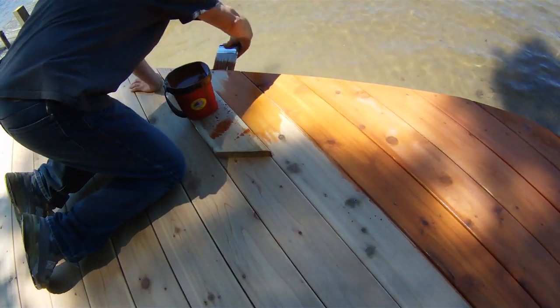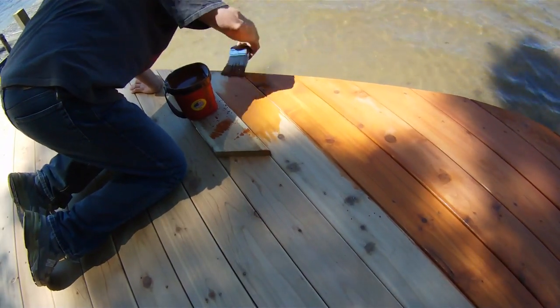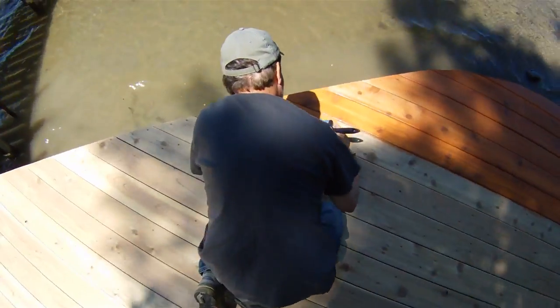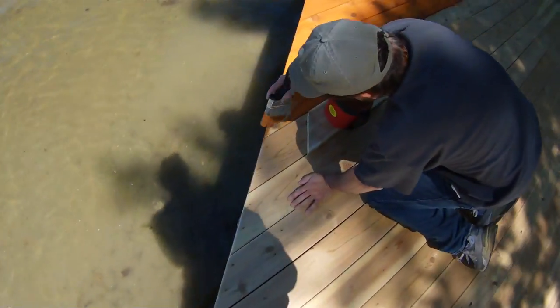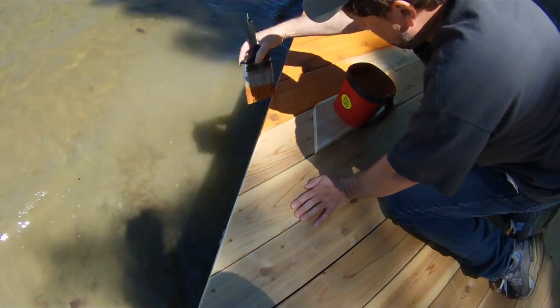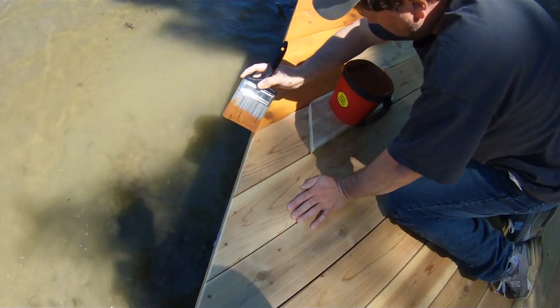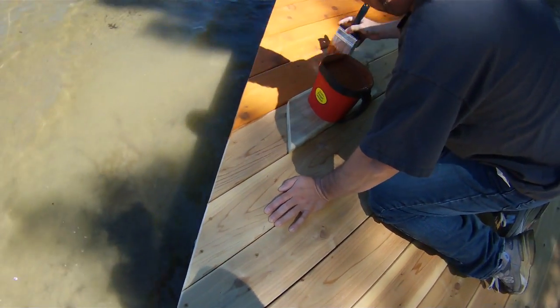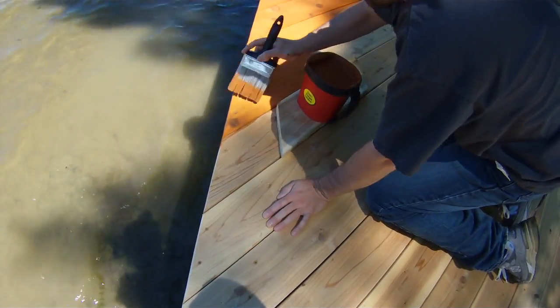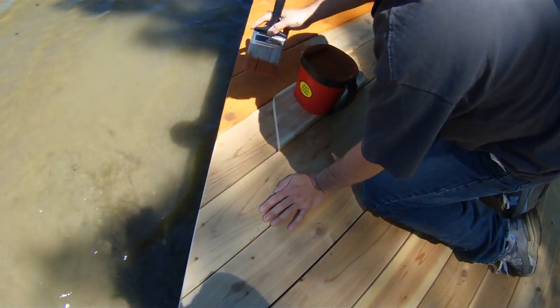Now when you go here and you do your edges, notice you had to go this way. Well, that is not going to look good. So you make sure when you finish going on the edge, it goes with the wood grain, not against the wood grain. Because if you leave it like that, you're going to see stripes. This way, you're not going to see any stripes. So make sure you keep going down.